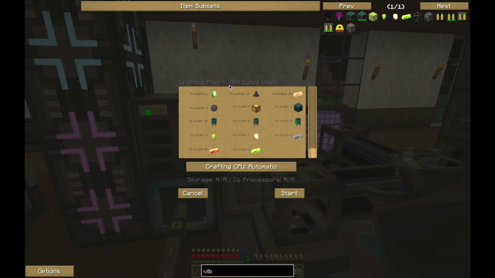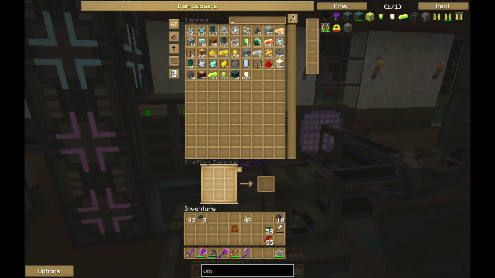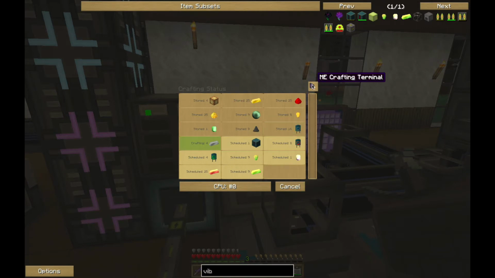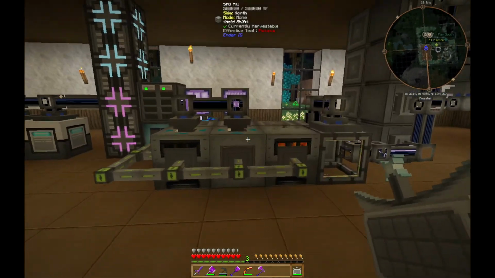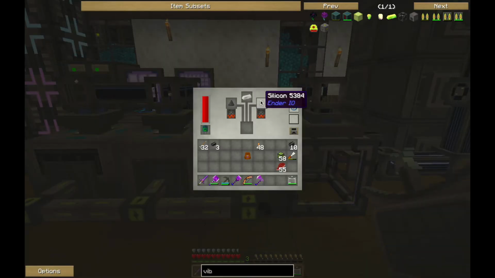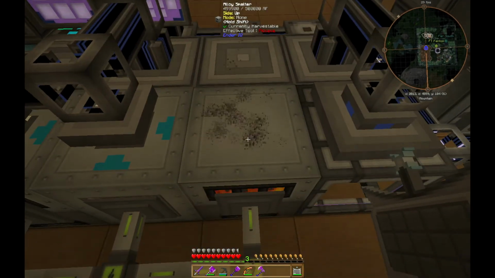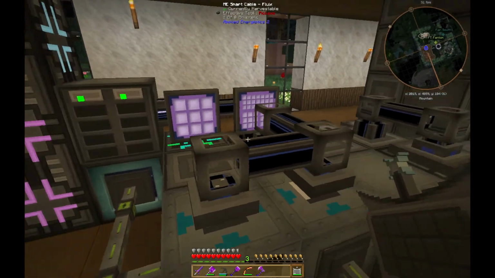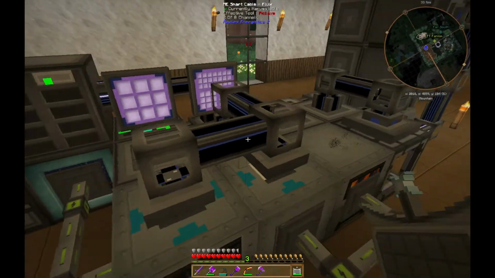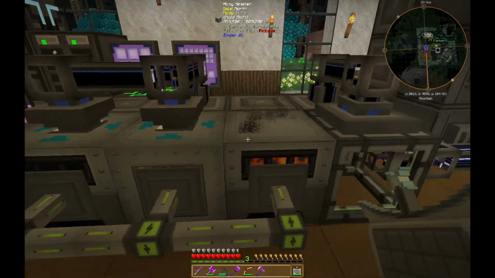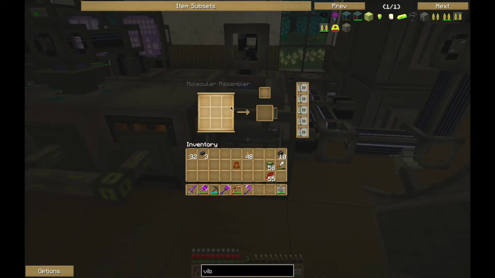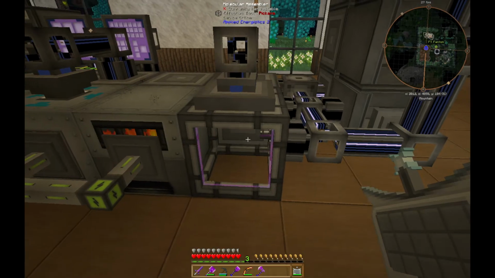Let's see, and I have enough space in my processing unit to do so. Let's get you started. We'll click on our little terminal. It shows us, hey, this is where we're at. It knows I gotta shove all these items into this alloy smelter because I used the interface to this alloy smelter to be able to make this happen. You didn't have to grind anything, there's just nothing in here in that process. And then eventually you'll see it assembling everything in here. It's as if you had a crafting table.